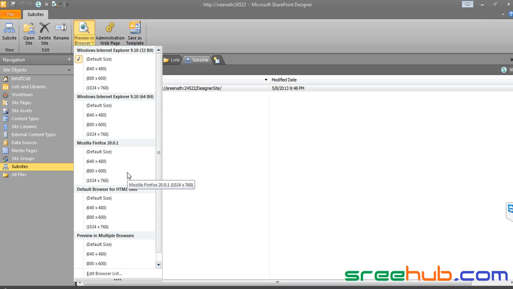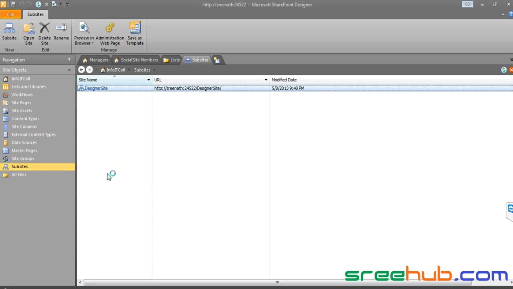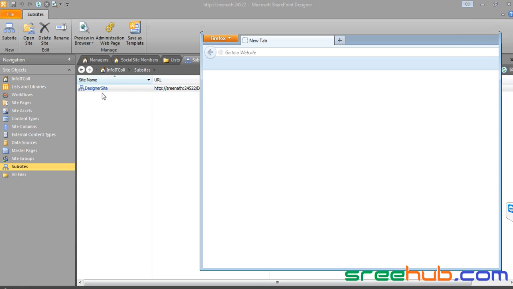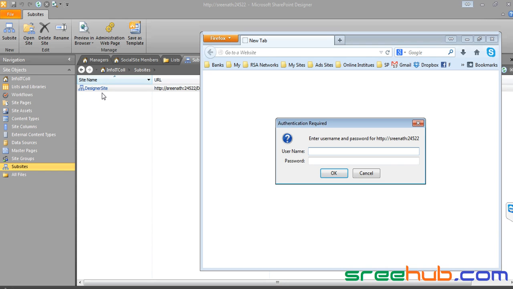So if you click on Mozilla, and if I click on some 800 by 600, right, which means this site actually will be opened in your Mozilla. So this is something to see whether your site is compatible, or whatever you are actually writing in here is compatible with others or not. So that is why we use it, right?